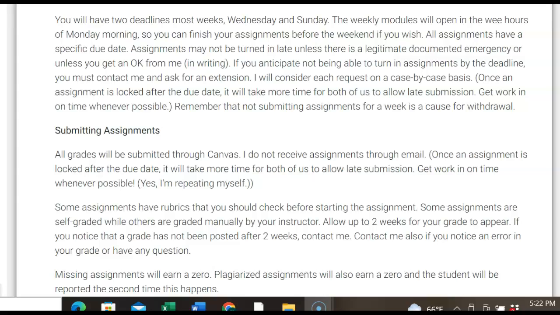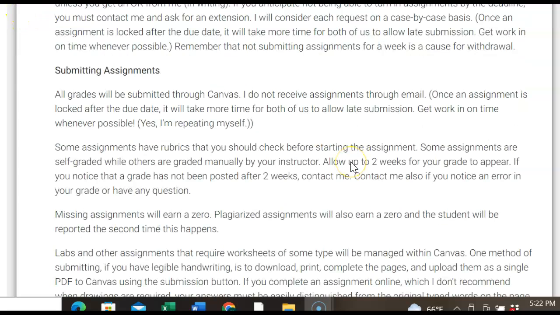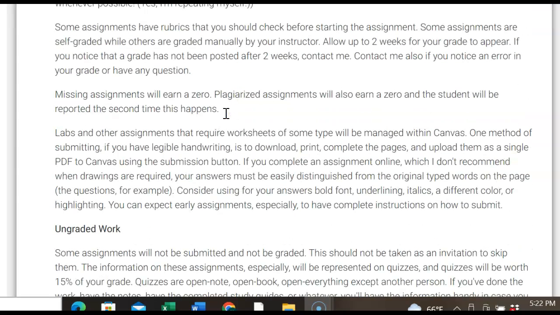It's an excused absence, so you don't have to worry about having an unexcused absence and getting withdrawn. You only submit assignments through Canvas, not as email attachments. So that's something to keep in mind.